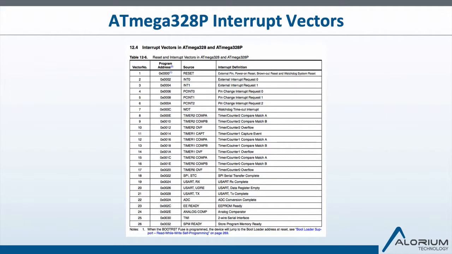Here we see the interrupt vector table for the ATmega 328P AVR core. This is what's used in the Arduino Uno and also what's implemented inside of the XLR8. Basically what we see here is for each of the possible interrupts, there is an entry in the table for that. And the entry is essentially a branch instruction that takes you to the ISR or interrupt service routine for that interrupt. What we're doing is we're using two of these entries that are not currently used as ours. The first is number 23, EEPROM ready, which we'll use for our built-in interrupts, the GPIO PC interrupts. The second is number 24, analog comparator, which we're going to use for our OpenXLR8 interrupts.